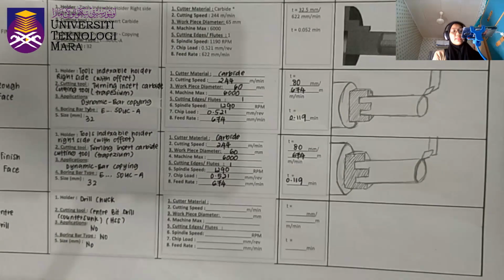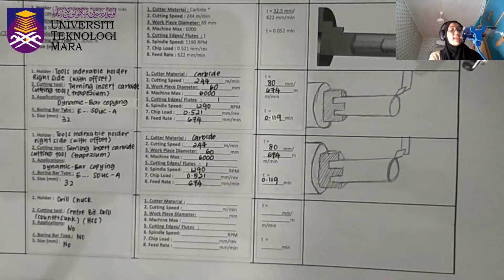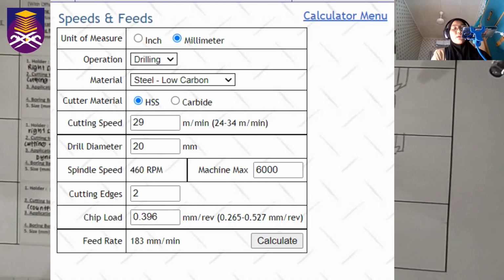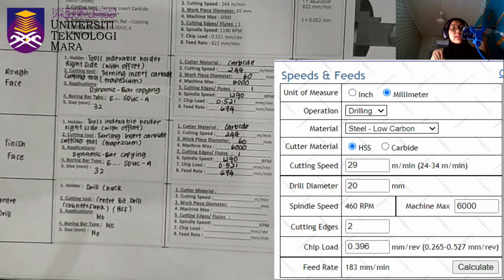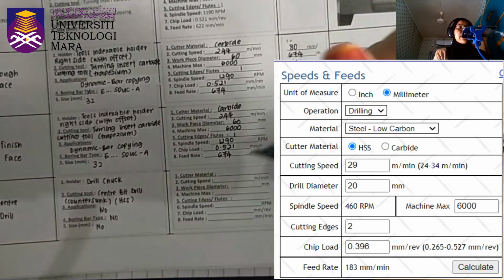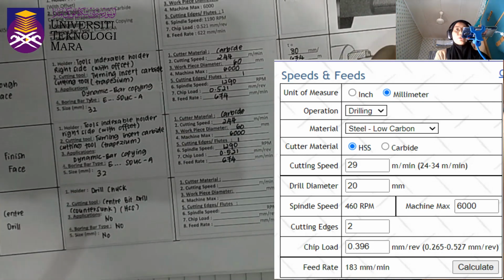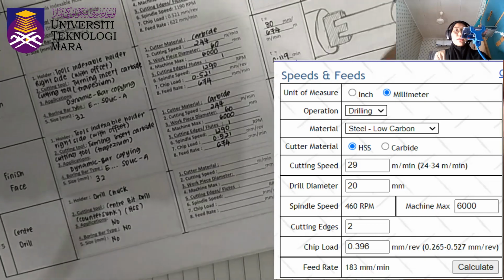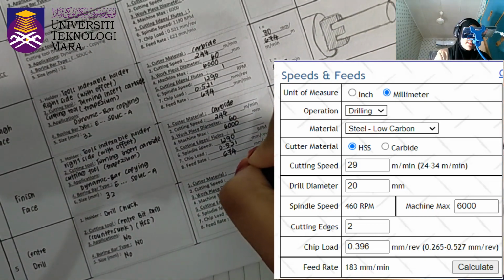For the part C, it will also be using the online calculator. So from the online calculator result, we can fill in the description parameter setting for the part C. The cutting material is HSS.